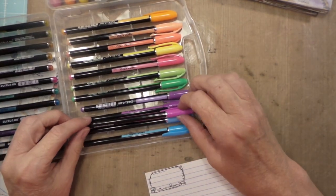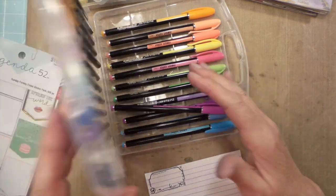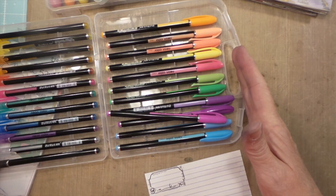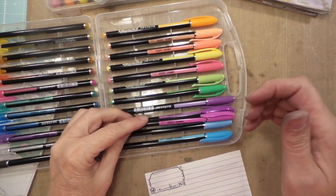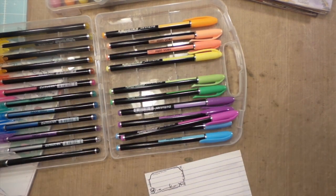All right. These are the only pins that fit in this Dollar Tree case. Nothing longer, just these skinny little pins, which is fine. But it's too bad. So sad.